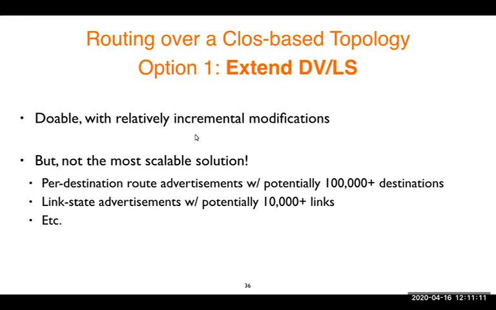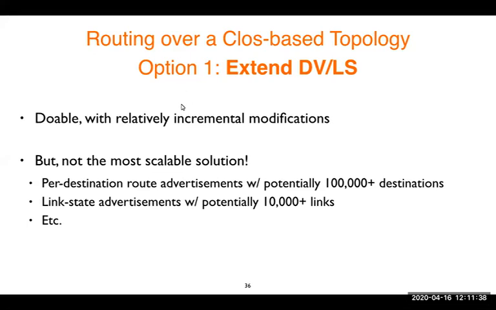So this is certainly doable. It's not the most scalable. It's also not widely done. To the extent that people do things like this, they usually partition that fat tree into sub-regions and then run a protocol within that sub-region. In the early days of data centers, people actually tried to do this. At this point, I think very few, or as far as I know, none of the major cloud providers or data center providers do this.